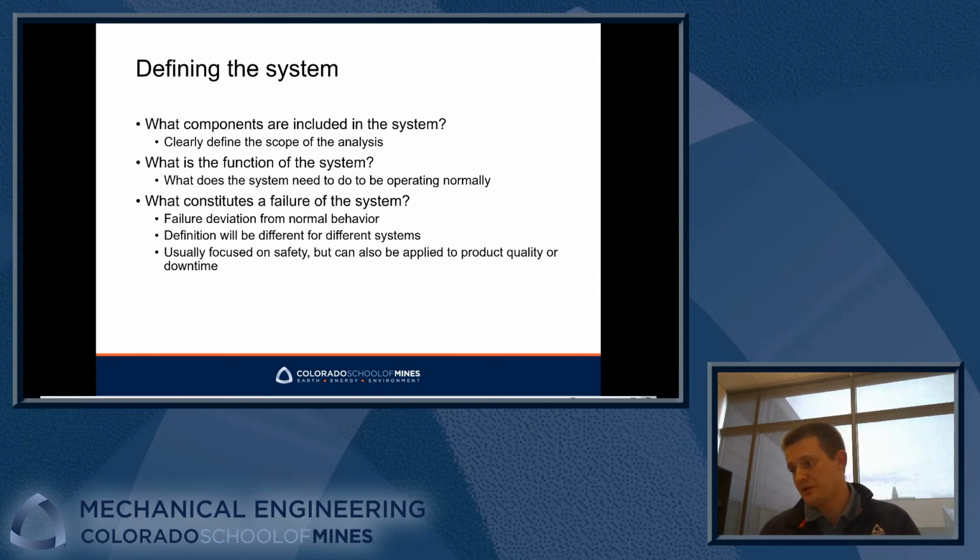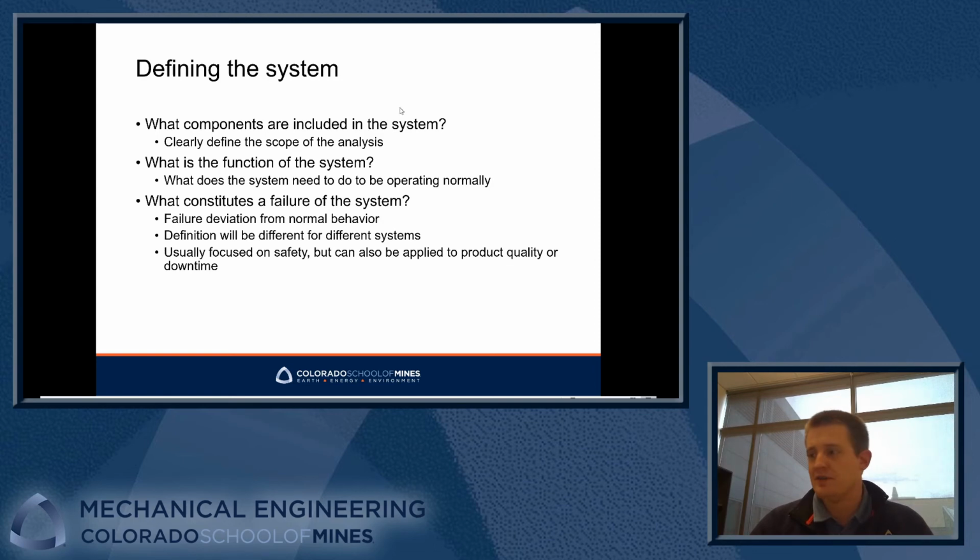This is very important, especially if you're working on a complex system where you might have separate teams working on different subsystems of the overall system, right? So you want to clearly define the scope of your analysis and the boundaries of your system, so you're not analyzing from this part to this part and everything that happens in between, and then maybe there's another team taking off on either side of what you're analyzing.